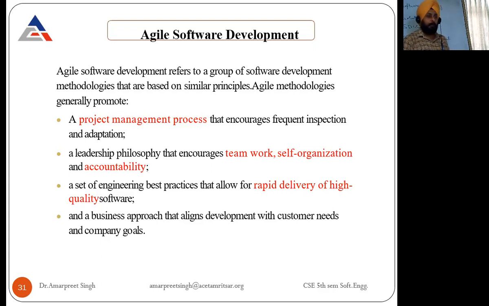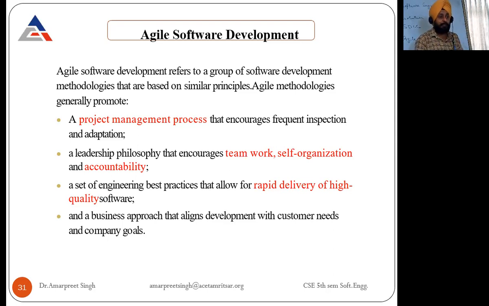Very frequently you review your product in the market and see whether some feature is missing, or whether due to competition, a similar product has given some new feature, or user needs have changed, so that you cover the other changes in the market. That is adaptability.